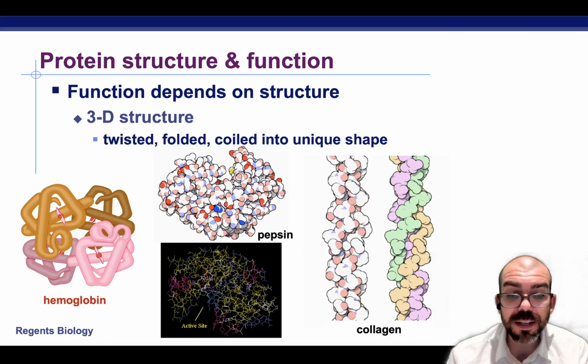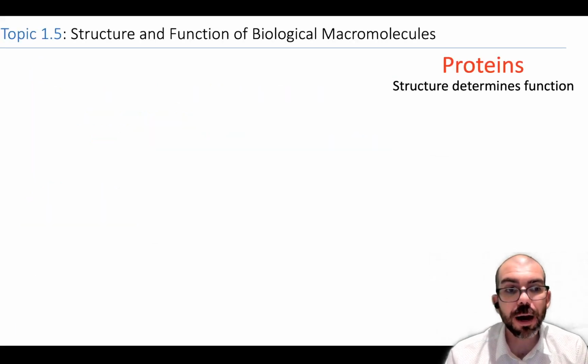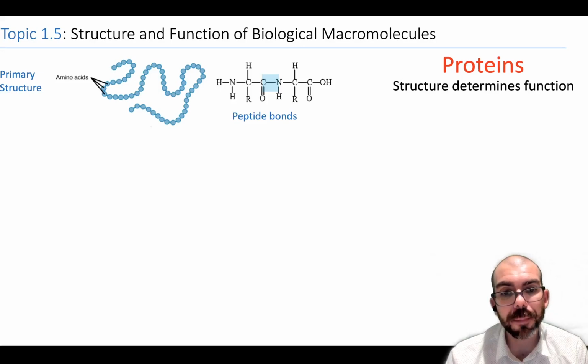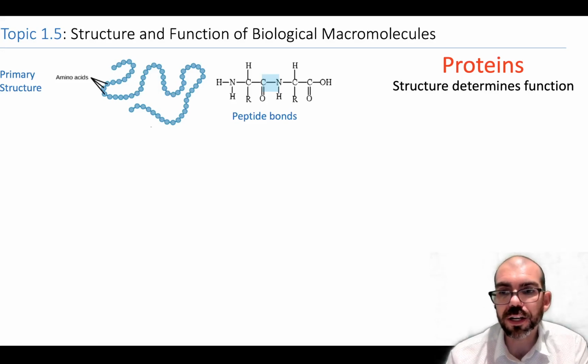And then on the right, you can see collagen. This is a three-dimensional shape that gives structure and support to different tissues around our skin. Now, a protein isn't only a polypeptide. I showed you that peptide bonds can form together to make a long chain. This is a level of organization we refer to as a protein's primary structure.